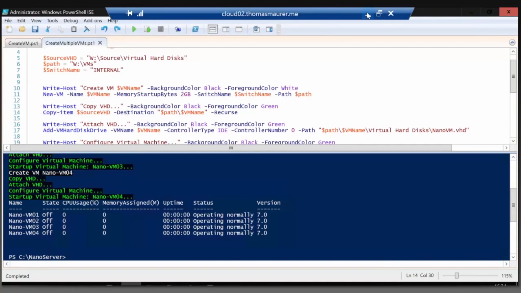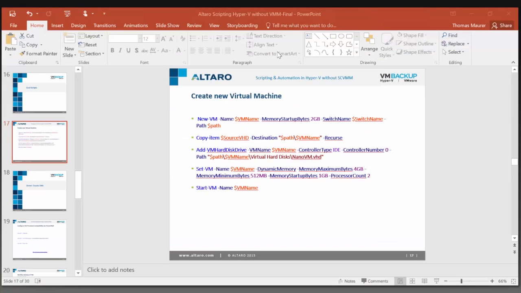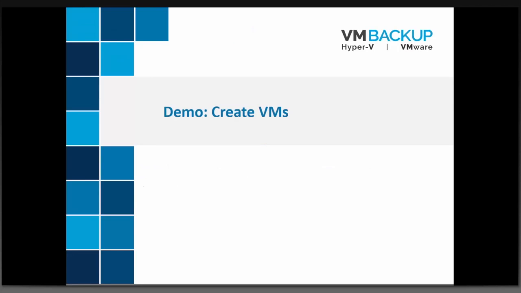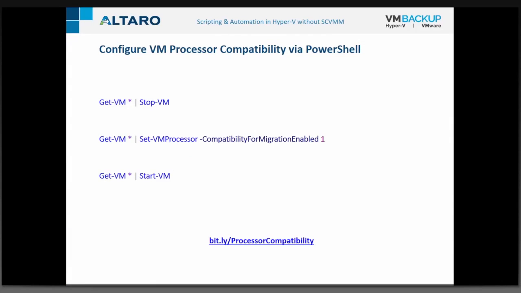That's it for creating virtual machines. Now, to prepare that, of course, let me switch back here. You have to have this VHD already configured. So what you do is you create a new VM, you install the operating system, and you do a sysprep in that VM. You shut it down, and you can copy that VHD and use it for other VMs. Then you can just quickly deploy that one. So okay, that was the demo about creating VMs.